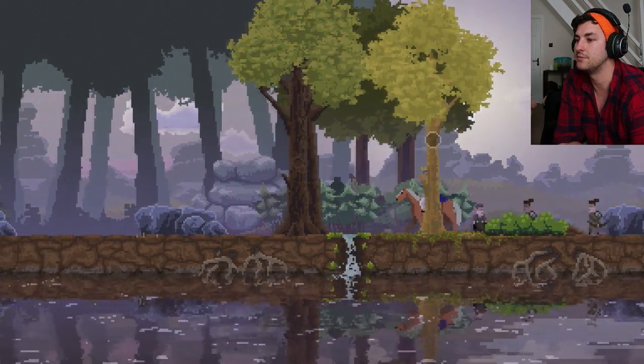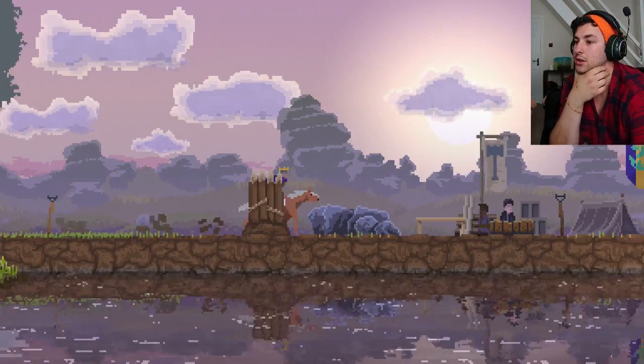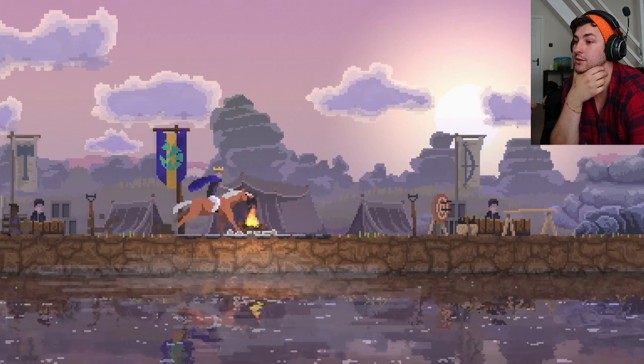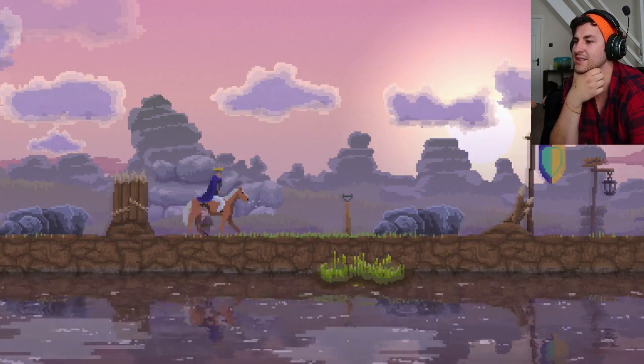Yeah, so destroying the trees does not a lot by the looks of it. Which is a shame. It'd be nice if it got me some wood, which I can then use to build more of these settlements, but... Settlements, what are they called? Barricades, whatever.